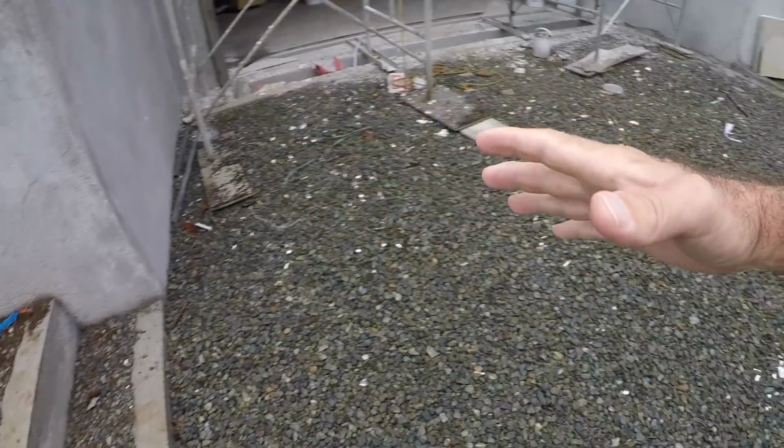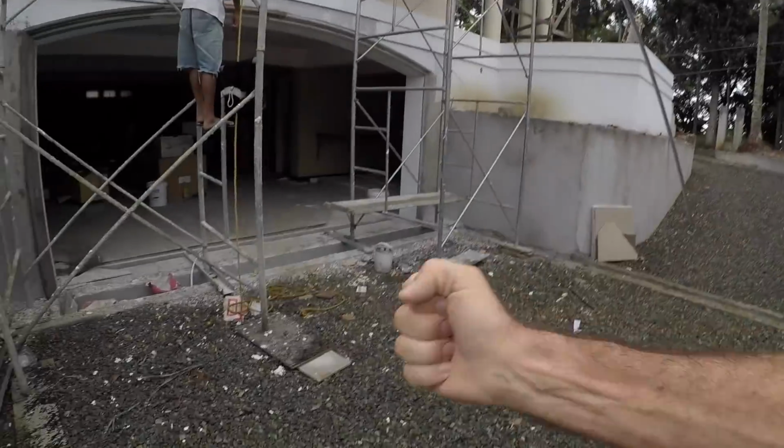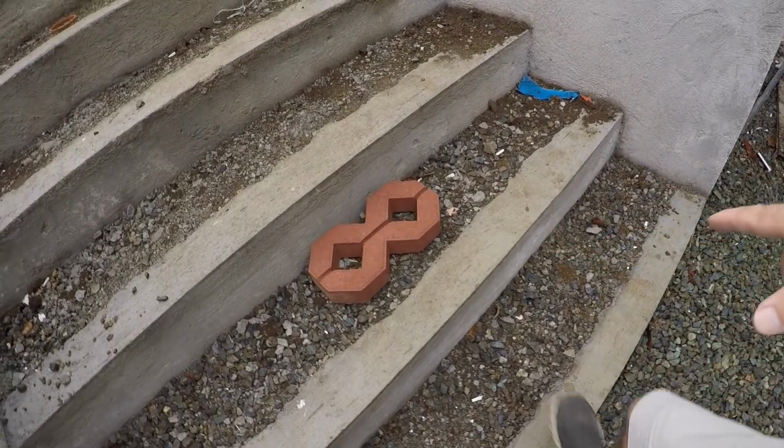We can't use the small one. They have a compactor like the manual we have, that has about a 20 by 20 pallet that goes underneath the bottom, and it's just a vibrator that goes, you know, boom, boom, boom, boom, like that. Well, that's not what I want, because we want to do a large area, and the large area needs to be nice and level. And you can't get quite as good a larger area with that. And especially you don't want to use that on the grass blocks, because you'll break the grass blocks.